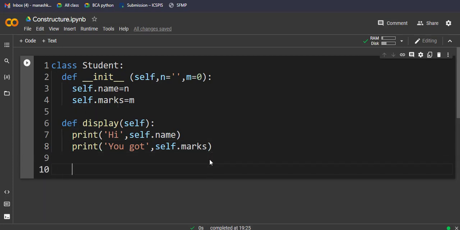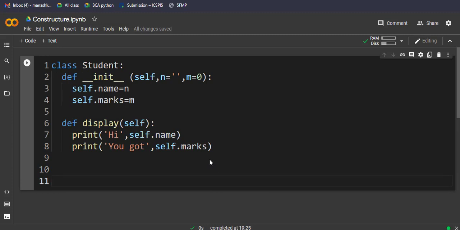Okay, now I'm going to create an instance of the Student class without any argument. So I'm taking an instance of the Student class called s. So s equal to Student, that is the name of the class. So s is an instance of the Student class.